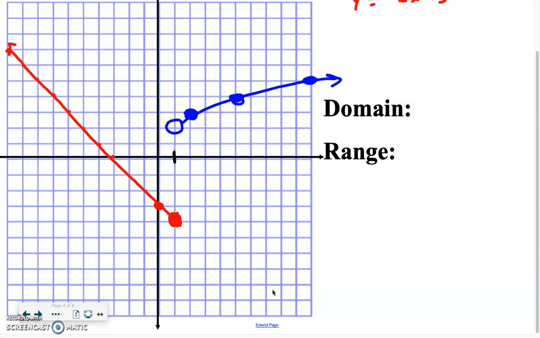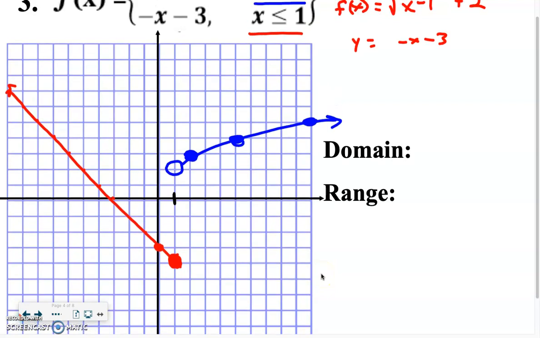Now, is it possible to have more than 2 pieces? Sure. Again, I think that if we go all the way back to first quarter when we were doing this stuff, I think we went up to having 4 pieces. Okay? But again, knowing how this works, we're going to be perfectly fine. Okay, now is it a function? Yes, now it passes the vertical line test. There are no places that we have overlap any longer.